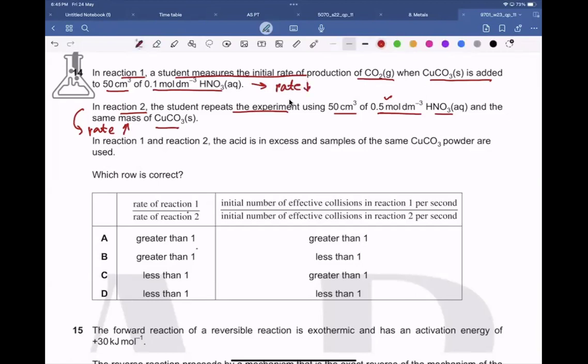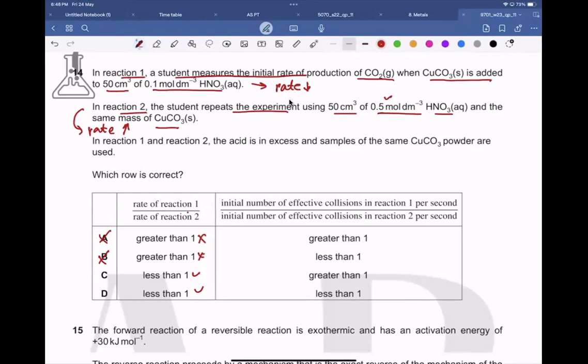So rate of reaction 1 over rate of reaction 2. So obviously the above we have a smaller value and below we have a greater value. So the answer would be lesser than 1 in that case if we put the numerator a smaller value and the denominator a bigger value. For example, 3 over 4, 2 over 4, 1 over 4, 5 over 6, 7 over 8, we always get lesser than 1, right? So that's why A and B goes wrong.